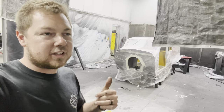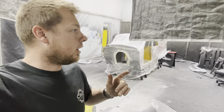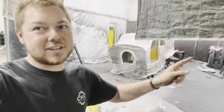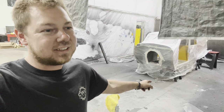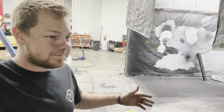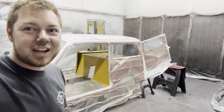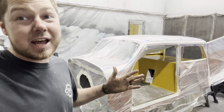So I'm gonna show you guys what the inside of this thing looks like. We got the cup holders, the console. Paul is doing the console, pinstriping it. I got the cup holders and the training tunnel done earlier today. Hightailed it to Kevin's, went from Kevin's to Columbus, and then I gotta go from here back home and come back up here in the morning and help Cody out with this thing. And then I get to take it home tomorrow. But it is looking really good. I wasn't expecting the primer to be school bus yellow, but Cody knows what he's doing. That's why it's here. And I can't wait to see it with Linex on. It's going to be awesome.